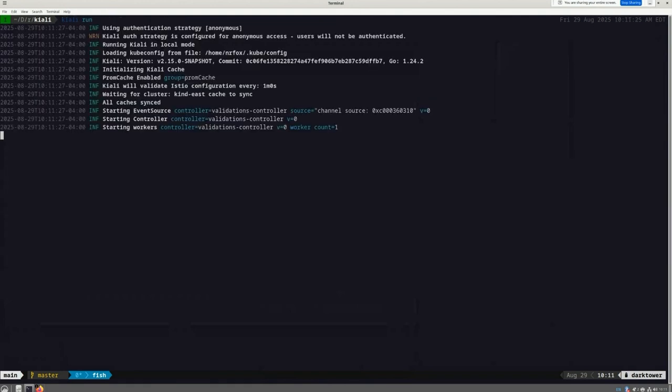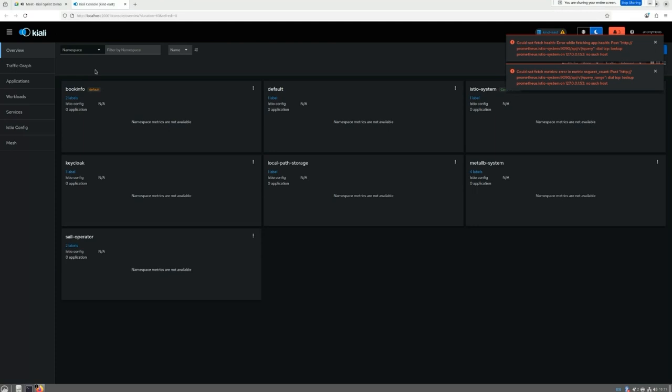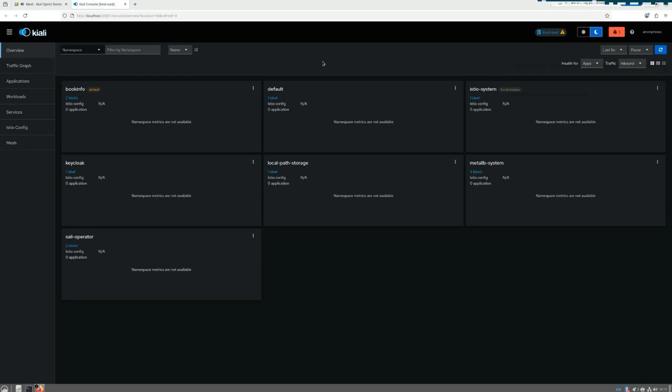If I just do kiali run, it's going to run the Kiali server locally and launch Kiali. And then you'll see that there are some errors that pop up here. That's because it can't talk to the Prometheus that's deployed inside of the cluster if it's running outside of the cluster. Normally when you set up Kiali, it's deployed into the cluster. By default, it will connect to a Prometheus that's running inside of the cluster. Because we're running outside of the cluster, we have to have another solution for this.